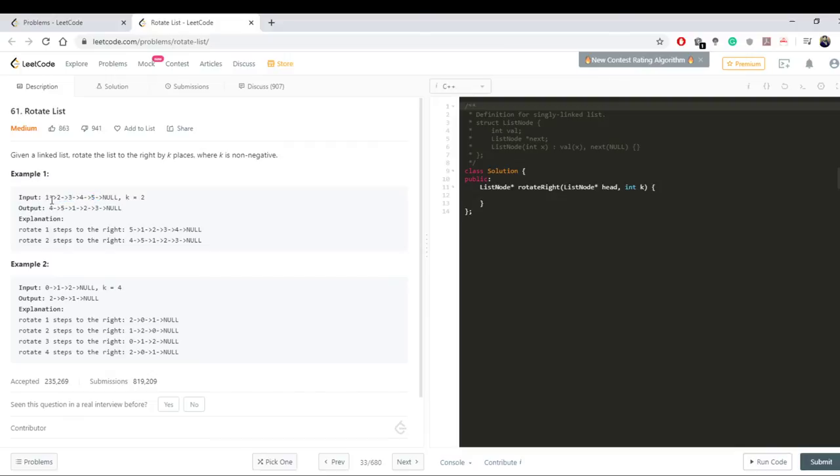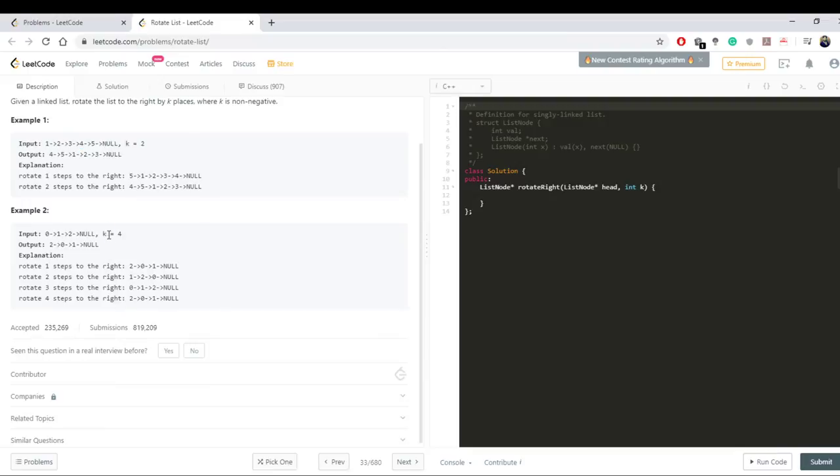So if you say 2, you know 1, 2 points over here, and then you move till this is at the last node. This next becomes null, and this next becomes head. And then this next is stored and returned.